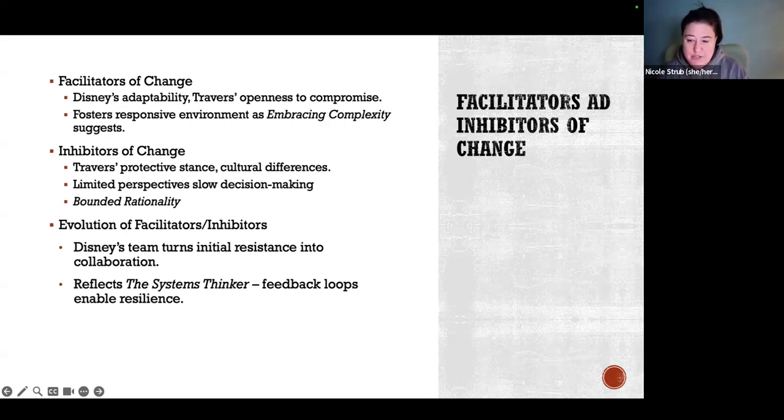Inhibitors of change. Inhibitors of change still play a significant role in the film. Travers' resistance to the collaborative Hollywood environment continues to create challenges, as she repeatedly demands unrealistic levels of control. For example, she insists on removing even small creative elements like the choice of music or the inclusion of animation, which frustrates the team and halts progress. Another great example of this is when she decides she does not want the color red in the movie at all. Another inhibitor is her general mistrust of Disney, whom she perceives as someone who prioritizes profit over artistry.